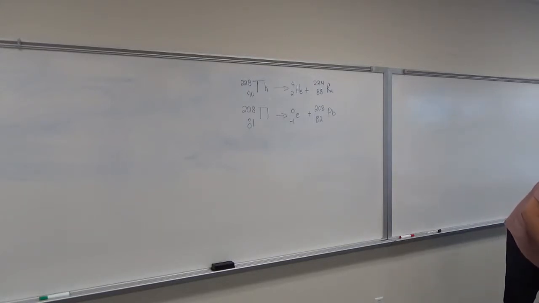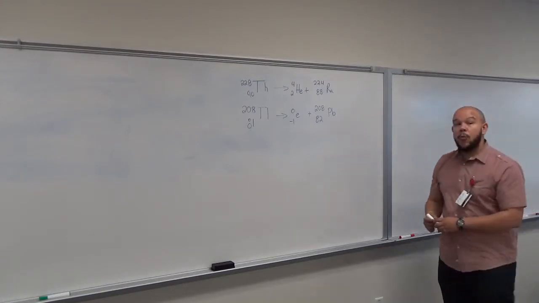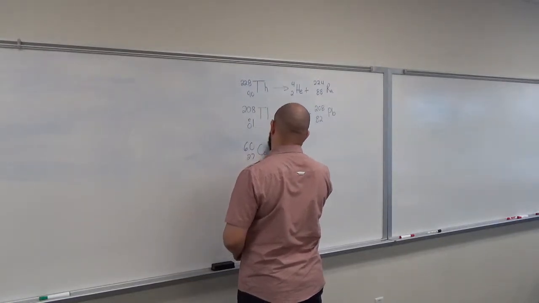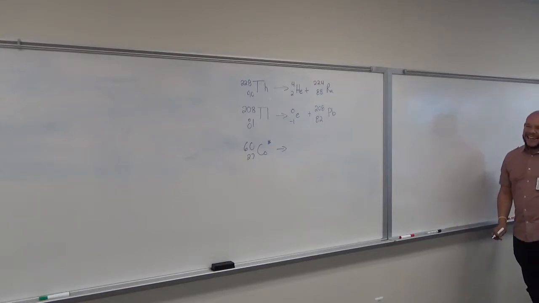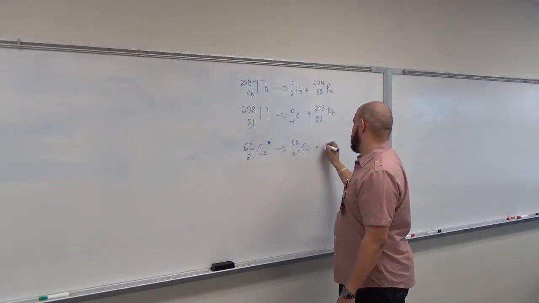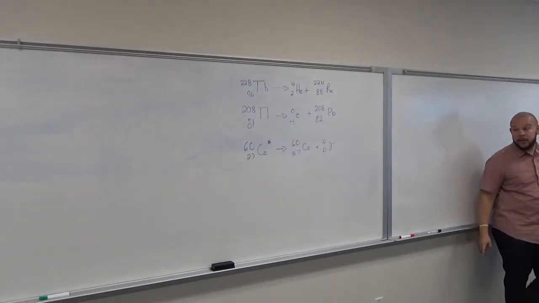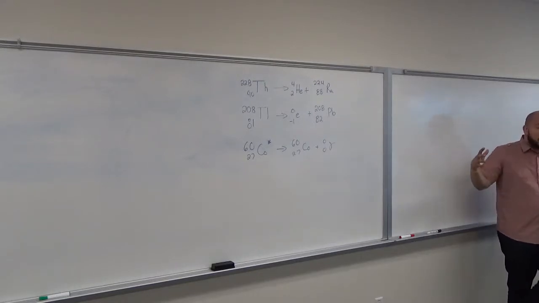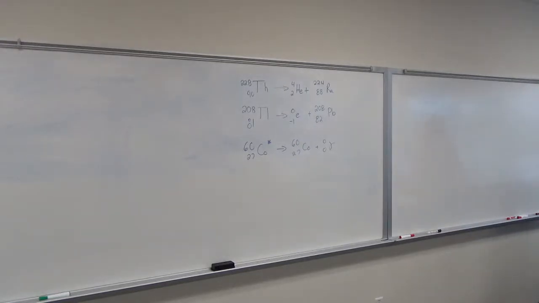Here's one for those that are familiar with radiation therapies in the healthcare system. Cobalt-60 is actually a very, very unstable nuclide, and it doesn't undergo decay in either one of these methods. It actually undergoes gamma decay, giving off gamma rays. So when they're trying to destroy cancer cells, one of the therapy types is using this particular nuclide of cobalt. So they try to isolate this one, and then they use cobalt specifically to emit that gamma radiation and kill cells, because we know gamma radiation penetrates through your body. Very dangerous. Notice that nothing changed except the overall energy of the nuclide itself, not the protons and neutrons.